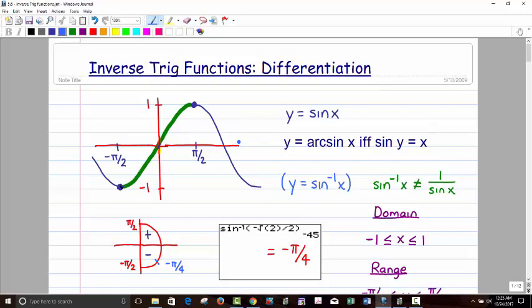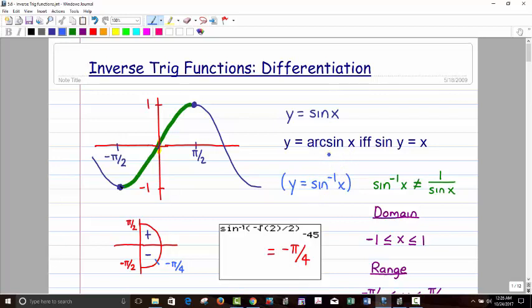So y equals sine x, basically inverse functions, you're essentially reversing the x and the y. Log and exponential functions work that way. And arcsine, that's arc, we just call it arcsine. That just means arc means inverse, but obviously you're free to use this notation, sine raised to the -1.